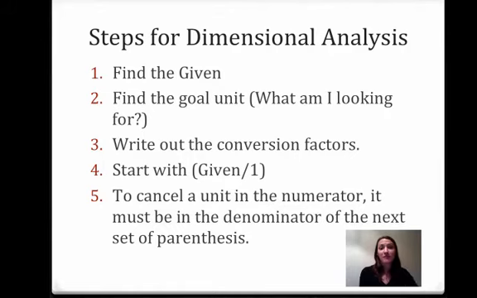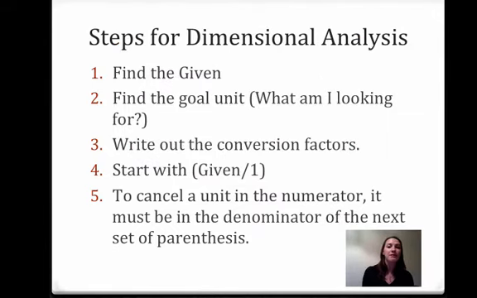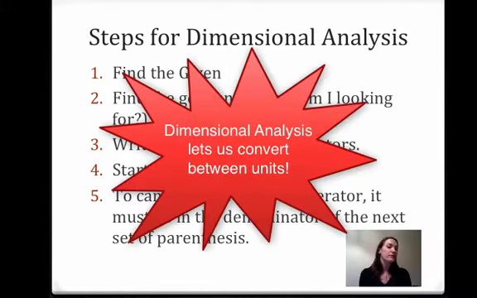Today we're going to be talking about dimensional analysis. It's a way for us to use mathematics in chemistry, but we're going to talk about math all in the same pattern, okay? So dimensional analysis is the way that we're basically going to go between units. So converting between centimeters and meters, converting between inches to feet, and then maybe feet to yards. So if I start with inches, I can go all the way to yards, okay?